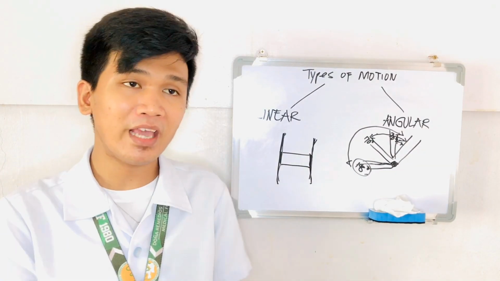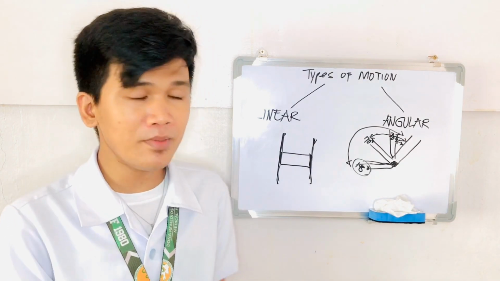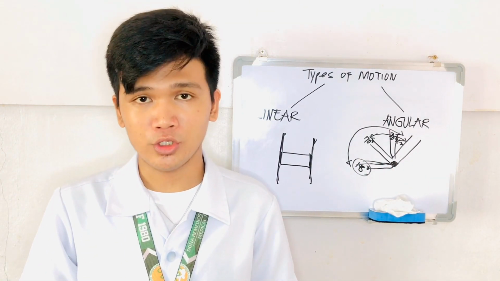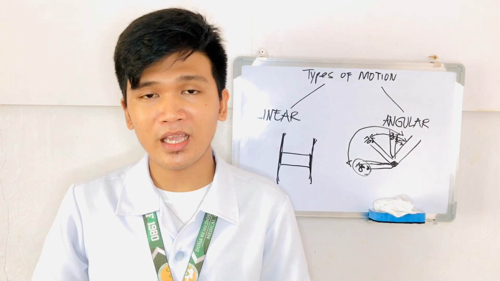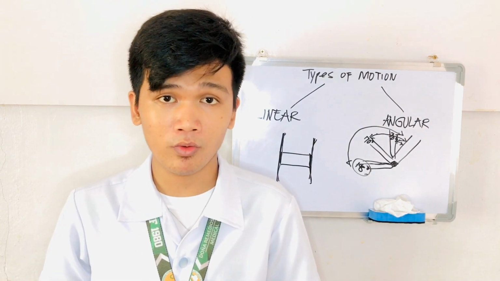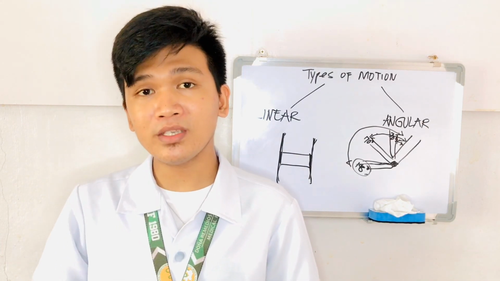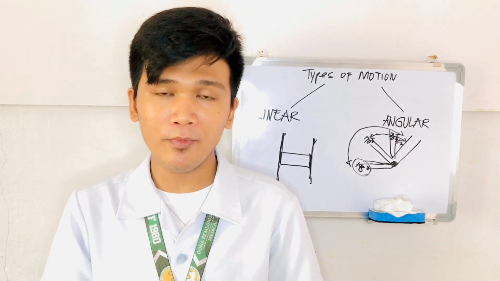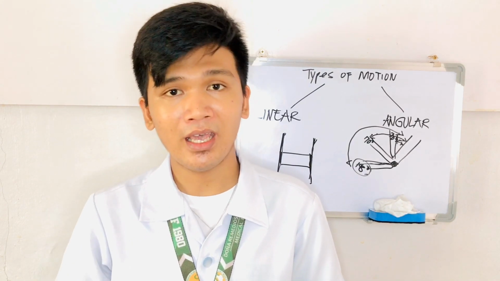Now, how can we apply this to human movement? Remember lang po natin na a combination of linear and angular movement create a functional motion. For example, in walking, at first, iisipin natin na it is just a translatory movement because our trunk and the body as a whole move in forward direction, right? But there's always a plot twist because, fun fact, this forward or translatory movement is produced by the angular movement of our hips, knee, and ankle.